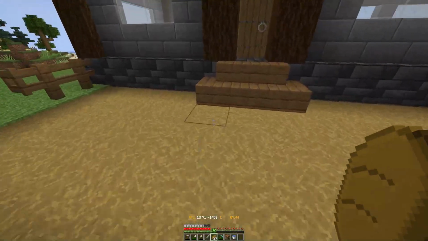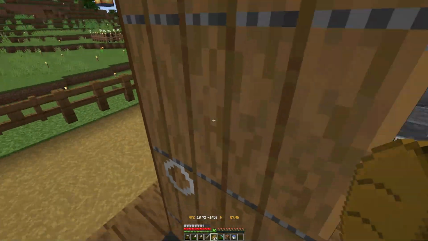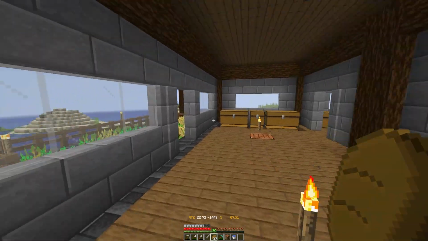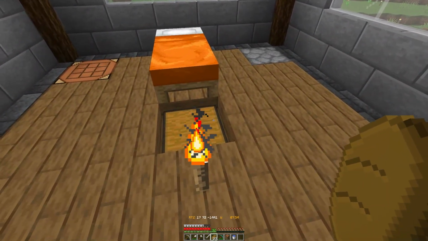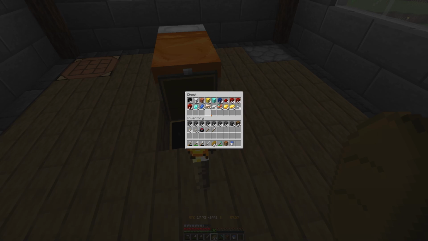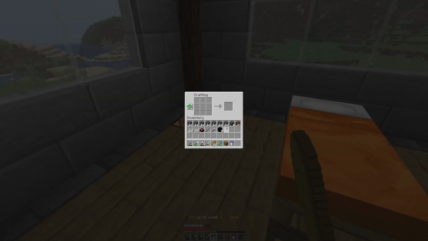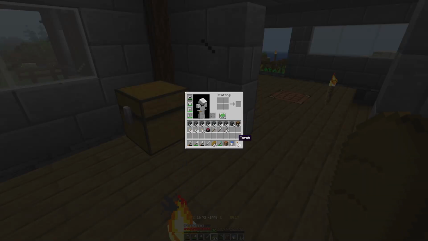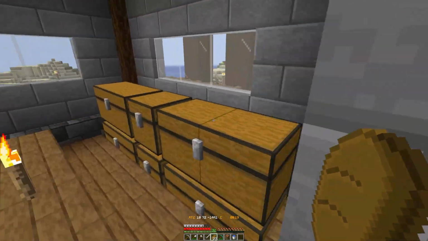But the first order of business for that is to get all of this cobbled deep slate turned into deep slate tiles and then turned into walls. However, I'm not going to do that quite right away. What I'm going to do is actually bring it all over there so that I can build as needed, because I don't really want to waste all my resources basically.